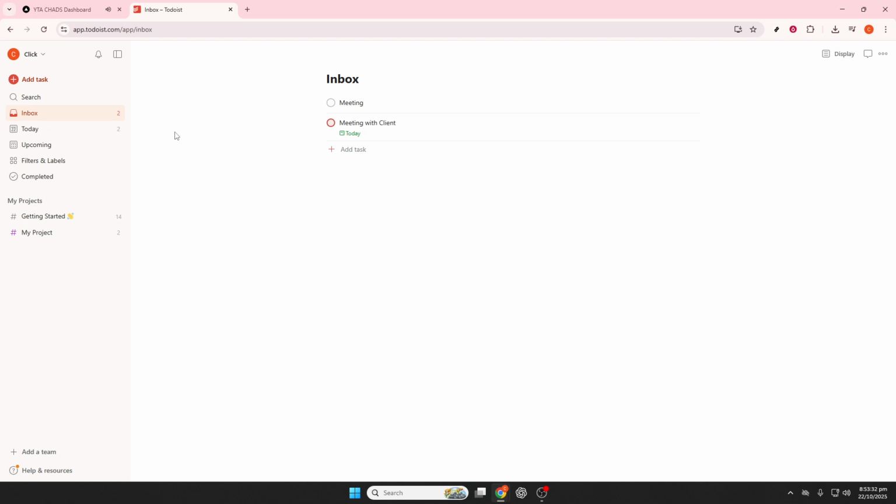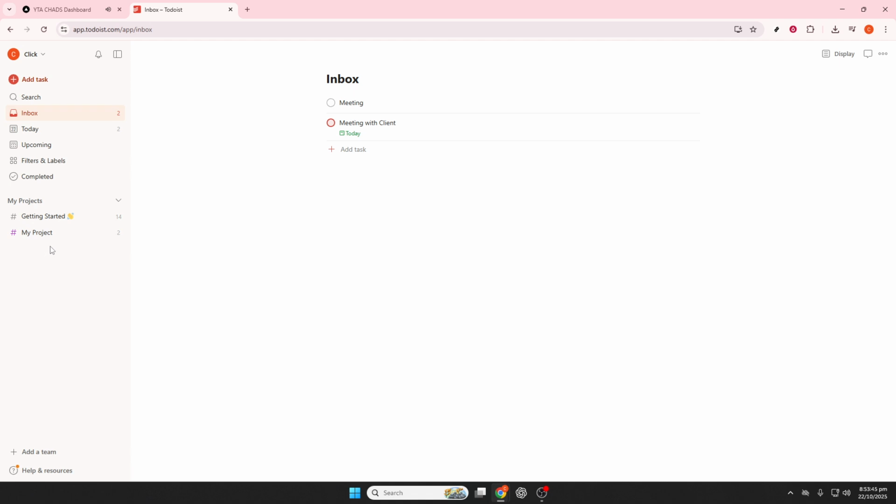Now, to access your personal workspace, locate the login button situated in the top right corner of the page. Click on this button. If you haven't yet set up an account, don't worry, you can sign up in minutes. For those with an account, enter your email and password. Alternatively, for a faster login, you can use your Google or Apple credentials. Once you've logged in, you'll be redirected directly to your Todoist workspace, where all your tasks and projects await you.